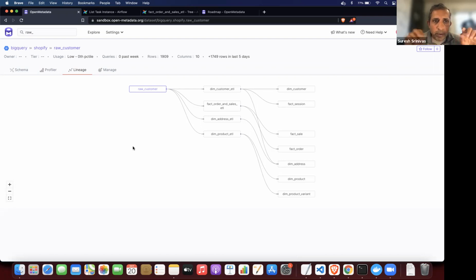Second thing is you can expand raw customer and then dim customer, and then it will expand and give you all the columns, right? And those columns, if the column names are the same, we will provide you lines and you can say, yeah, this edge makes sense. This is the column level lineage. Or you can draw from one column to another column.